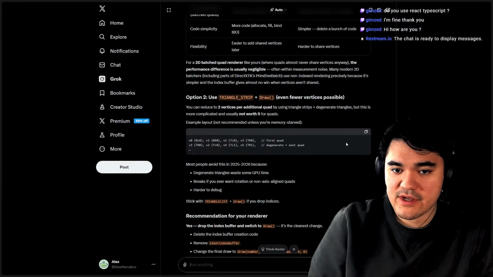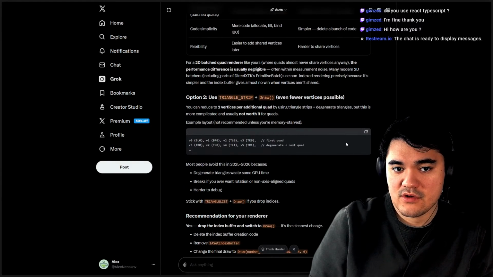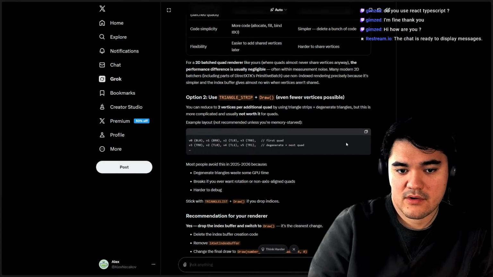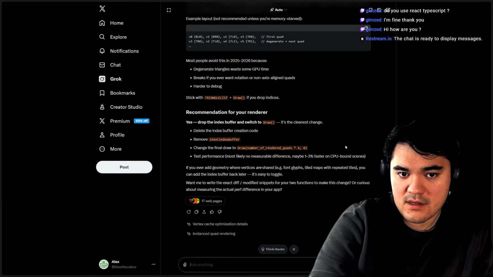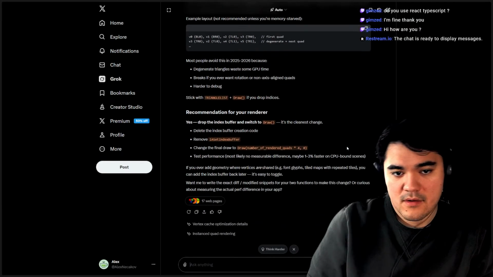Triangle strip plus draw. You can use two vertices per additional quad by using triangle strips plus degenerate triangles. This is more complicated. Yeah, I don't think I would need to do that. Yeah, I don't think I would want that.